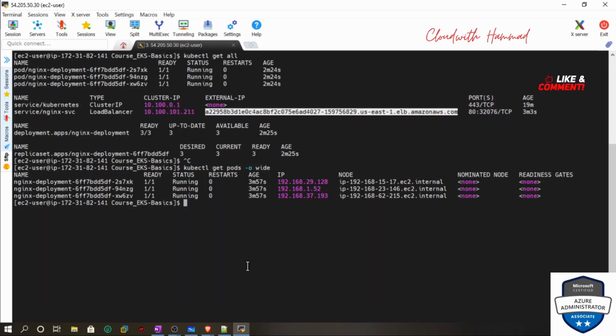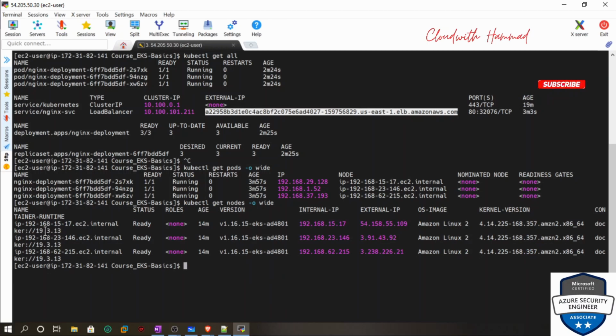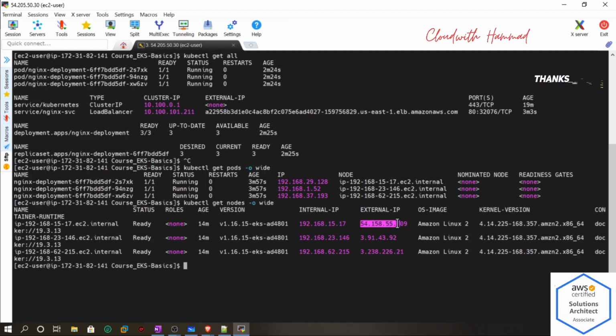which is also, so if I do this kubectl get nodes -o wide, that is output in a wider version, you can see that each of these machines, these IP addresses are external. So if I copy this and paste it in the browser and do port 80 or port 32076, it should pull up that Nginx. So each machine has a pod, and the pod is running those images on that container. Anyway, I'm going to clear this out.